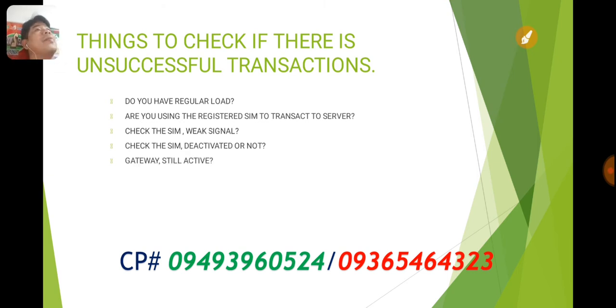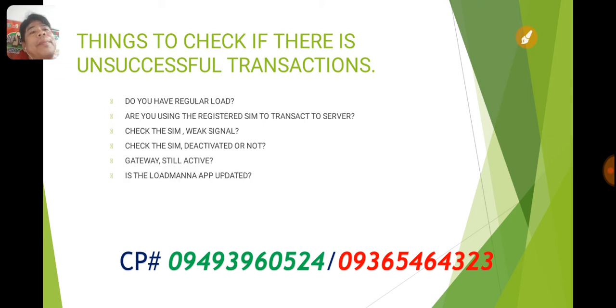Is the gateway still active? The gateway is the highway where the transaction will freely go. That is the vehicle to the server. The gateway is the waiter from the customer to the owner. So, as the gateway is Loadmanna's highway to the server, still check if the gateway is active. Then, if it's not, change the gateway.